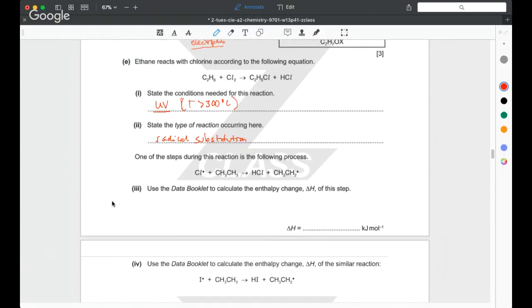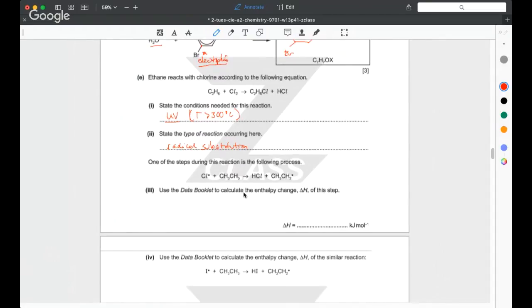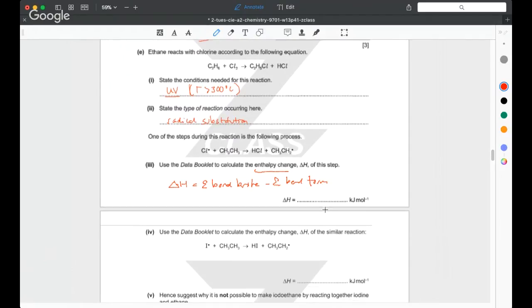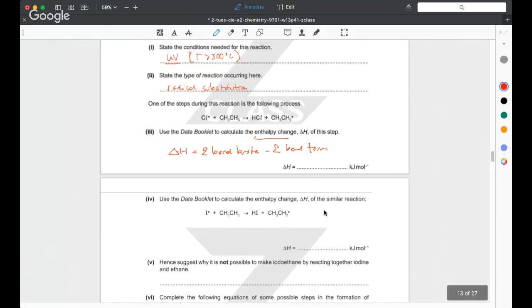And you can do a little bit of work here because you can work out the enthalpy change, can't you? The enthalpy change is the sum of bond energies broken minus the sum of the bond energies from bonds that form. So you just got to do a little calculation there to work out the enthalpy change. And when you do that, you end up with an exothermic enthalpy change there, and you end up with an endothermic energy change there.